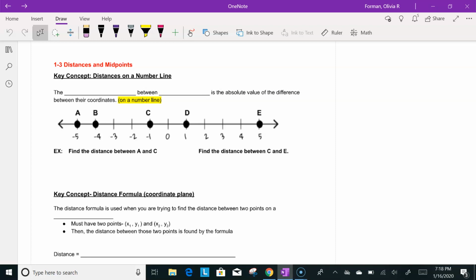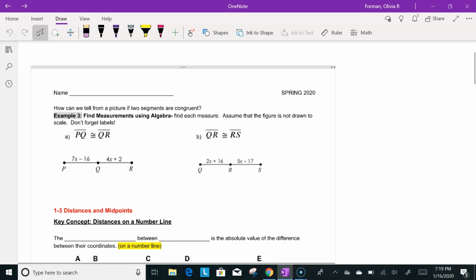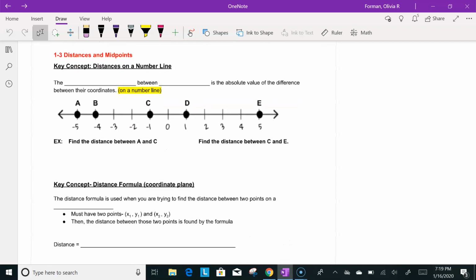Okay, so 1-3, distances and midpoint. You're looking on page 5 right here. We had already done some at the top of the page yesterday. We're going to cover the distance formula and some of the midpoint formula today. It's probably going to seem pretty familiar because it has been covered, maybe in middle school, maybe a little bit in Algebra 1. So I'm hoping to give you not that long of notes, and then you have some work time to complete your assignment.